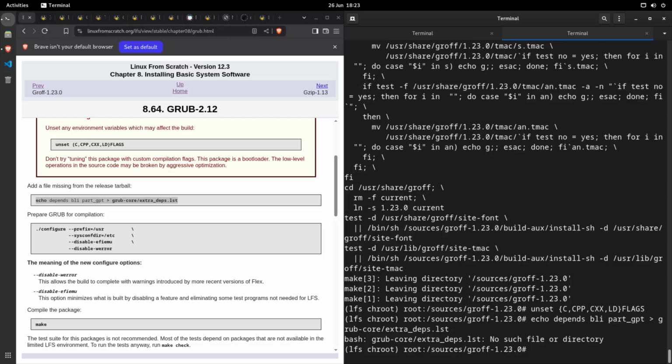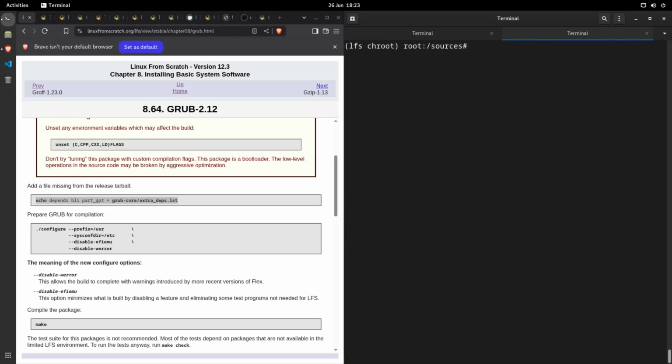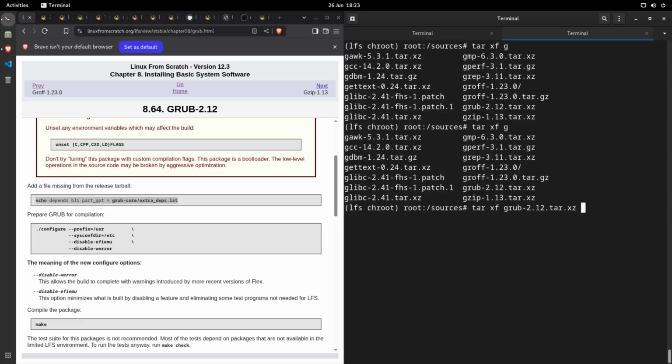And I've got lost. Right, let's start from the start. Grub. There we go. CD grub. And now, oh.